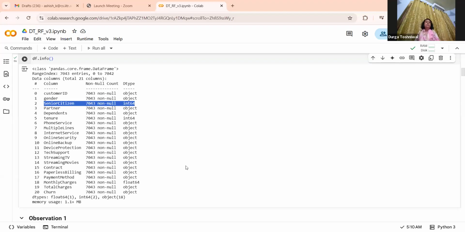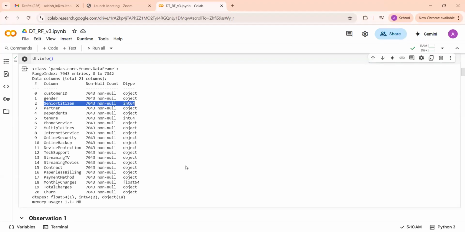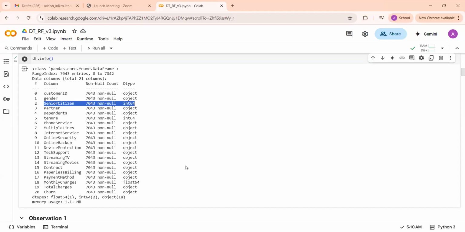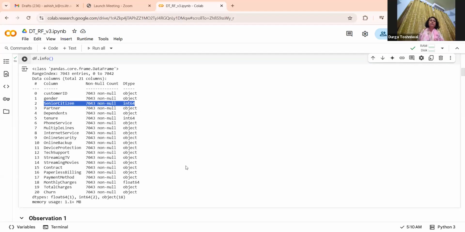By doing a dot info, you come to know what the different types of the attributes are. So you get a list of the attributes and their data types. As you can see here, you have 21 attributes and 2 to 3 categories of types: one is object, one is integer, one is float.